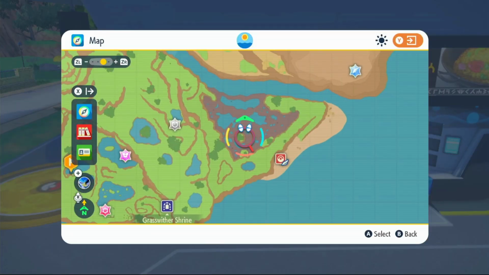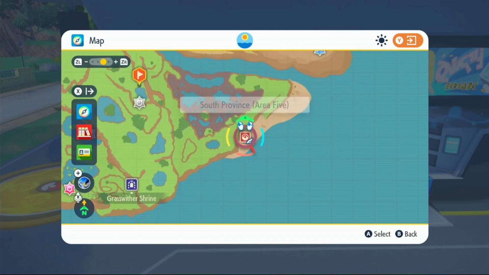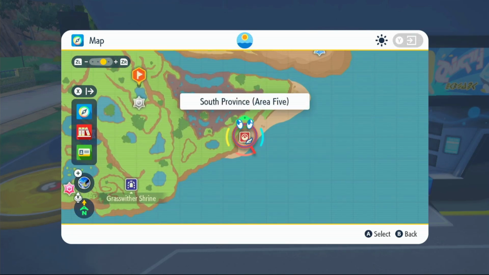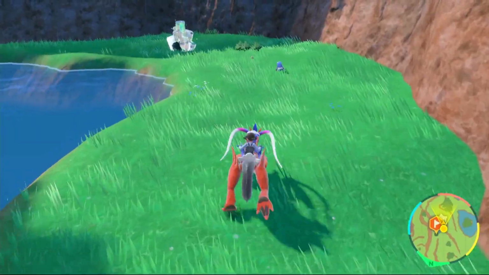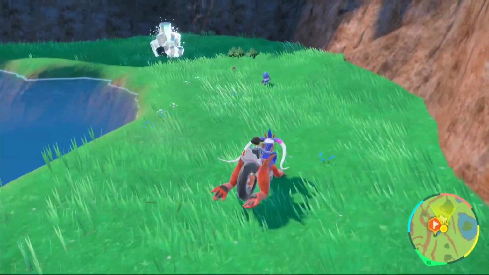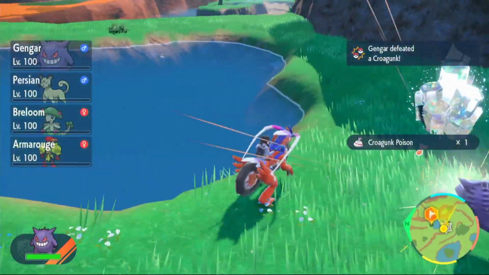So for the Krogunk, you want to come to this location here. You can find it in the swamp as well. So I'm going to fly over to South Province Area 5 and make my way over. So just keep an eye out when you're going through the actual swamp area. So when you get to this water-like area around here, this way you'll be able to find your Krogunk. So we're just going to take those out and we will get our Krogunk Poison.